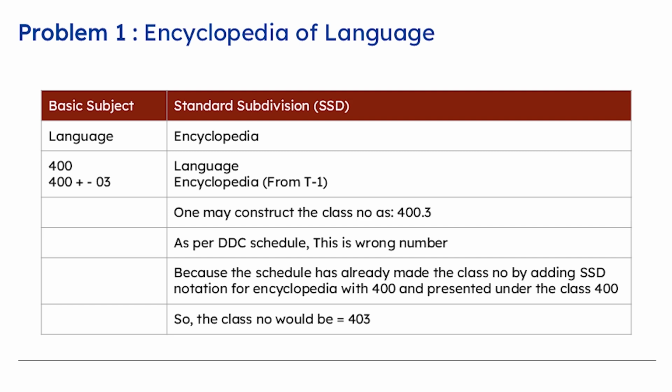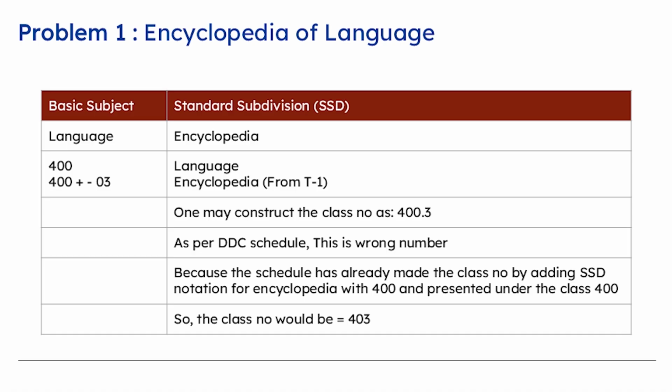Then he will go to Table 1. Accordingly, he will open the pages and search for encyclopedia, that is -03 is encyclopedia. Then he will certainly add it to have the class number. So 400 plus -03. Then we have to write encyclopedia. We have to write in such a way. We have obtained this from Table 1.